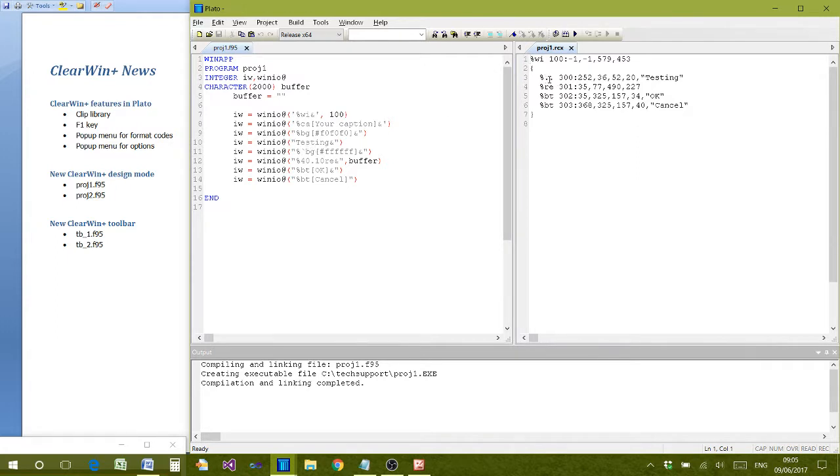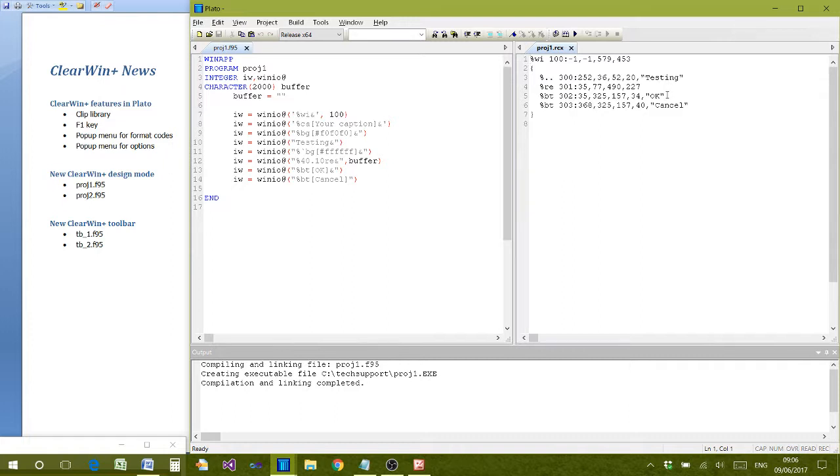It appears as ... in the design in the RCX file. These are the IDs for the controls which are automatically generated by ClearWin+. Then you've got the position, XY position, the width and the height for each of these items. You find some text appears here corresponding to what is in the program, but this text is just for inspection. It doesn't actually feed back into the design.